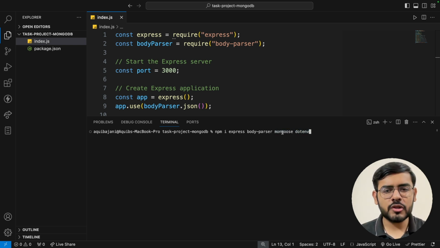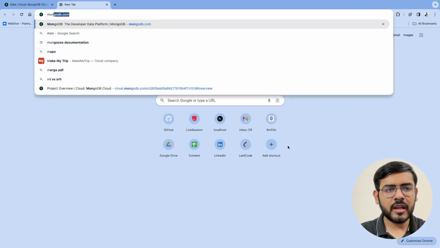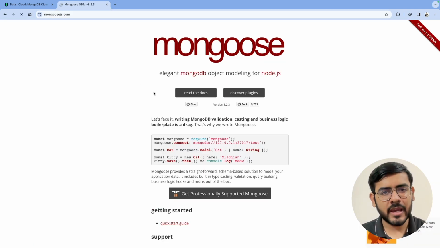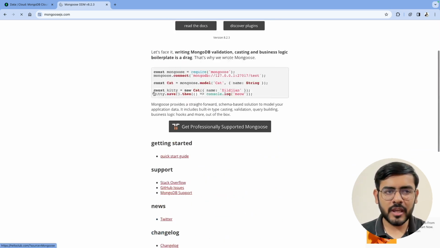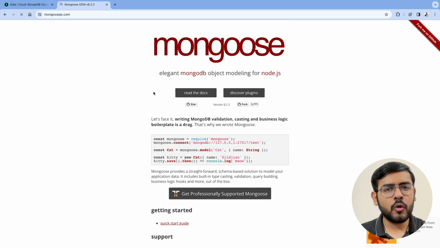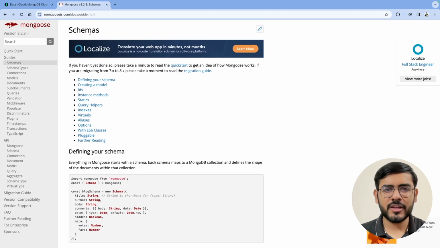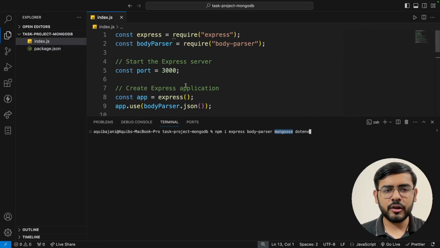Now, if you're wondering what this Mongoose package is, well, it is a very handy package to work with MongoDB. In fact, if we just go and check the documentation out, you will find that this is one of the most common packages used by developers, right? While working with MongoDB, MongoDB does have their own NPM package as well. The official MongoDB package is also available, but most developers prefer Mongoose because it has been around for a very long time and it actually works really well. The documentation is good and the syntax is pretty simple. So you can check out the documentation as well. I'll put this link in the description box as well. Let's go back to the code, however, and continue working on our logic.